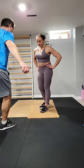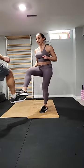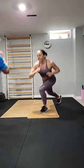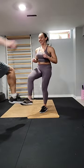Together, when you come forward, you have to be using the same leg. So the same leg goes back. So right leg back, and left leg, and then connect. So reverse, tap, reverse, that's two, three, reverse, that's four, reverse, five, reverse, that's six, seven. And it's just a tap, you're not kicking your partner. It's eight. Although, I don't know, after this you might want to. And one more. And ten.